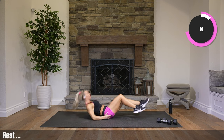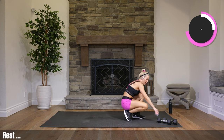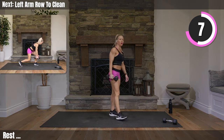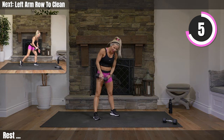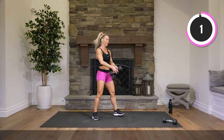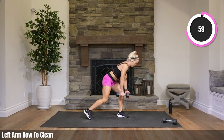Rest. Roll it up. Grab one weight. Left hand this time. Left hand. Row to clean. You know it. You know it. Take a deep breath. 3. 2. Here we go. Row. Up.